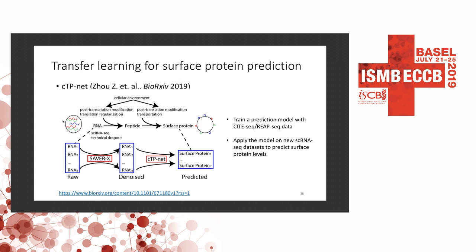And in their paper, they show that it works. The main thing is that we need to guarantee that we still keep some unique features in the new data set. But in their paper, they show that with the predicted surface proteins, you can cluster the single-cell sequencing data, the human cell atlas data, better. That's the thing you transfer from the multimodal data.